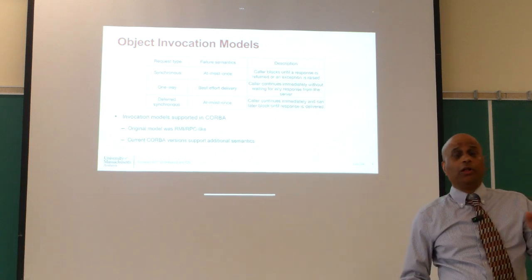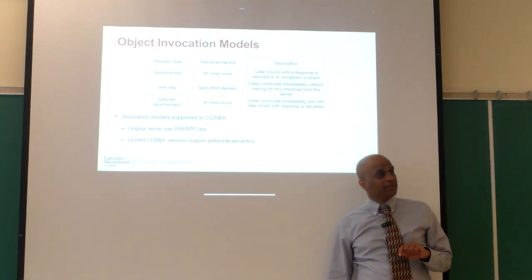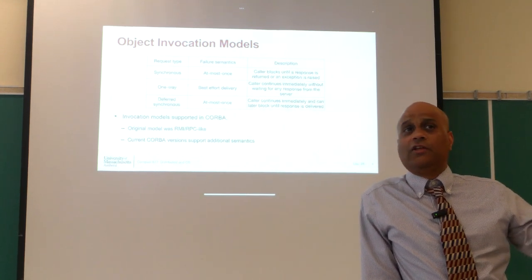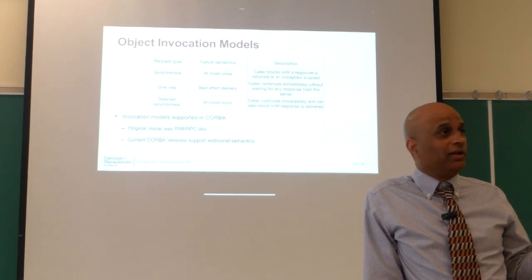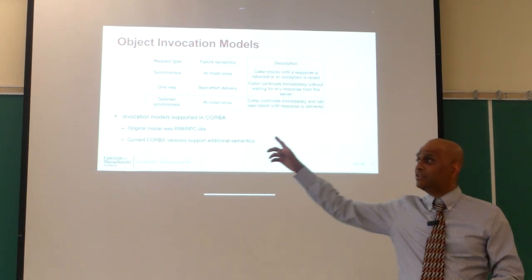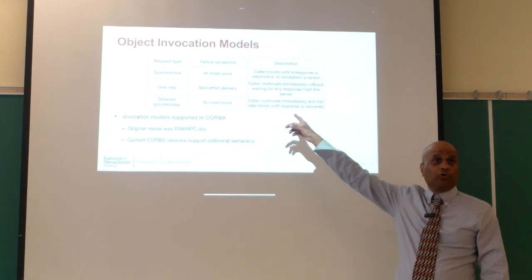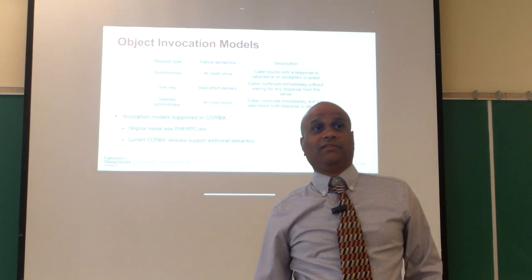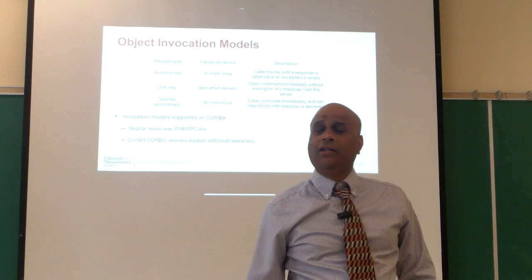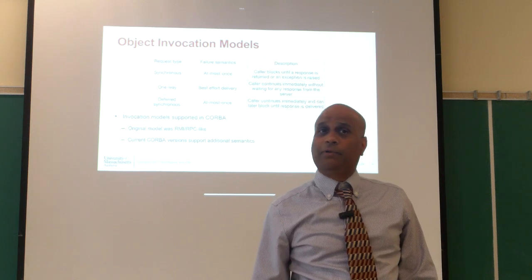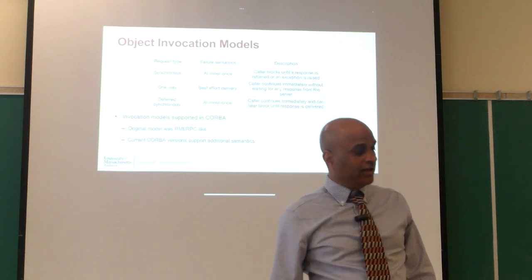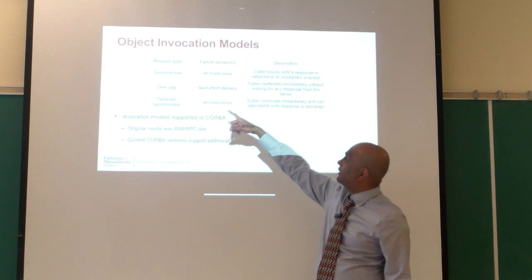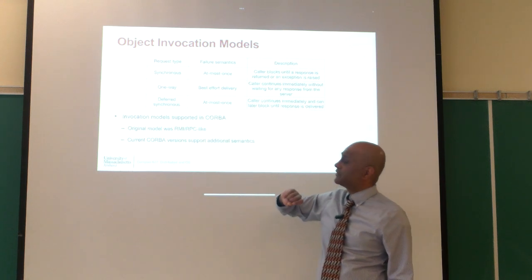Now, if you remember when we were talking about RPCs, I introduced different RPC models. I said the default is synchronous, you can have asynchronous, you can have one way, you can have deferred synchronous. All of those ideas originated from here. Corba was essentially the first middleware that said, why just provide synchronous RPCs? Let's provide in the RPC model every possible way any developer might want to use that RPC. So they had synchronous, which is the default one, they had asynchronous, which they implemented as one-way RPCs, they had deferred synchronous and so on.